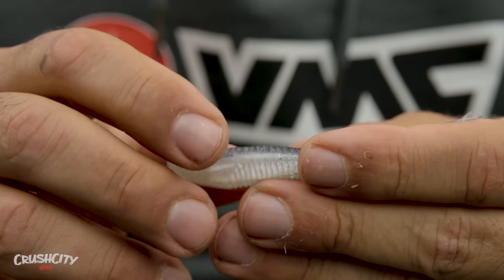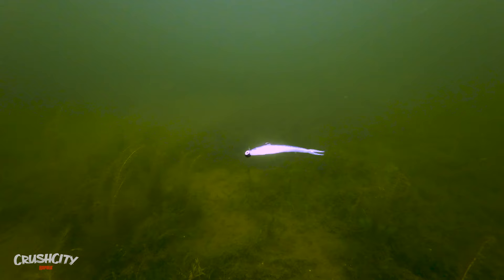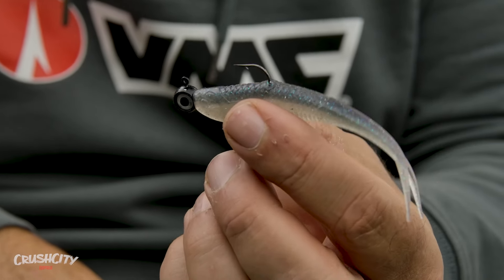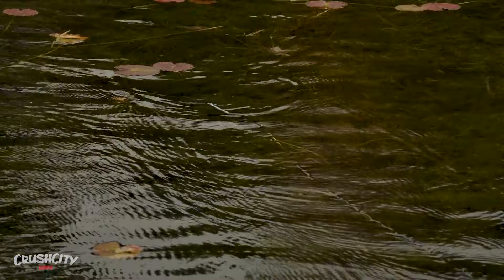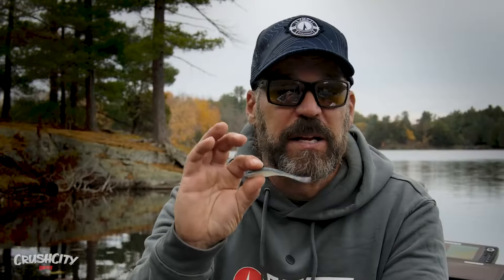The fact that it's a Super TPE material means the Jerk is going to be incredibly versatile. Whether you want to use it for Domeki rigging or moping, throw it on a jig head, look like a feeding minnow on the bottom, Texas rig it, throw it on a Texas rigging hook weightless in the pads because it's super buoyant, or you can even drop shot this bait. This bait is comfortable from the surface all the way to the bottom of Lake Erie or Lake Ontario.